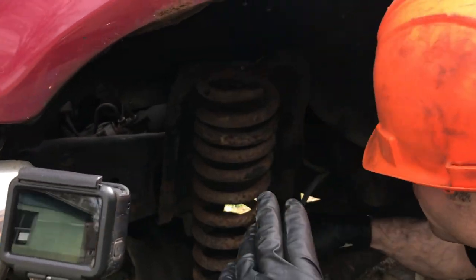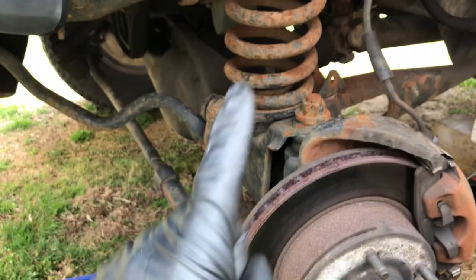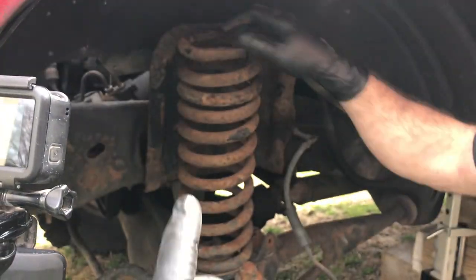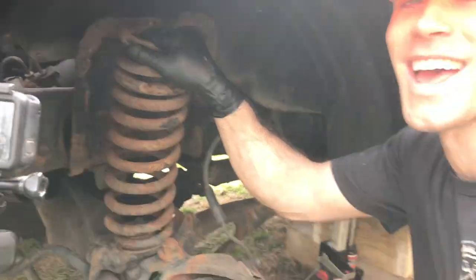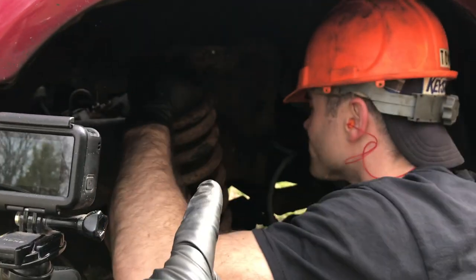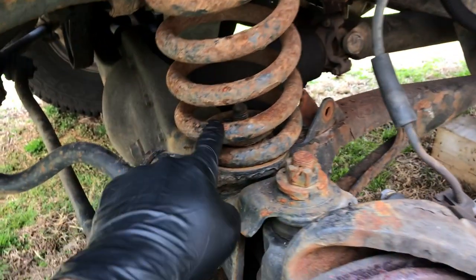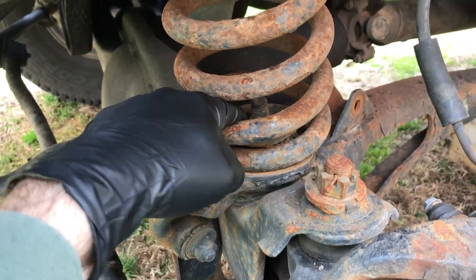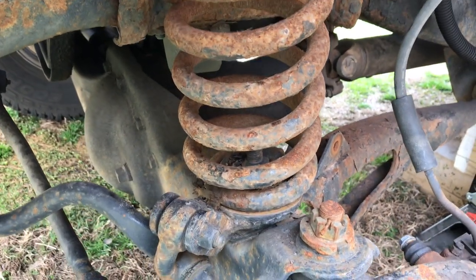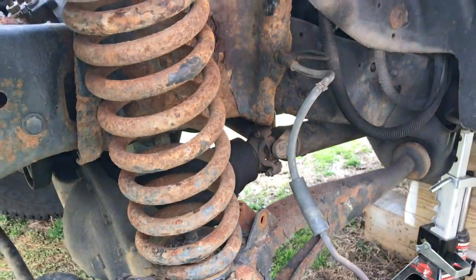The top of the coil spring is now out. One thing I forgot to mention: if you do have a sway bar, disconnecting it will allow this to come out on its own, otherwise you'll have to muscle it out. So just be careful. Now you have the top of the coil spring open — we're gonna fish some extensions down here with a nut. It's usually about an inch and an eighth, and we'll find out if the same applies to a four-wheel drive truck. Get that one out and the whole thing will come out nice and easy.